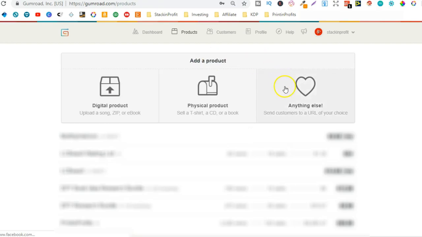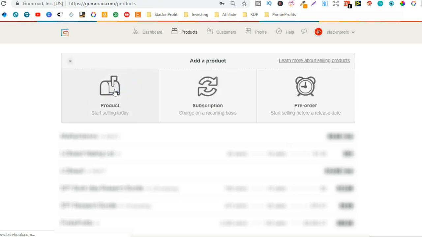So you can send customers to a different website if you want just here. You can sell a physical product, so you can actually sell t-shirts on here, and they do integrate with quite a few different platforms. But this is the one you would want. You would want the digital product just here. You can choose between a standalone product, a subscription, or a pre-order.